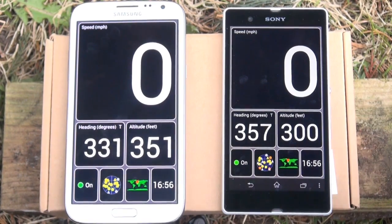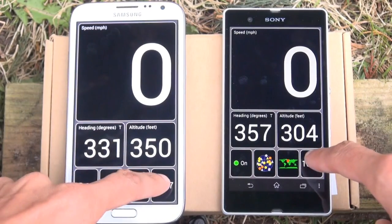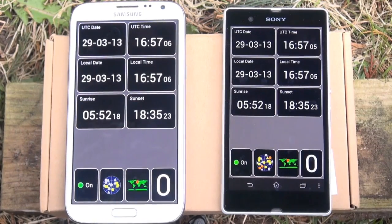I would tend to trust a device that has locked onto the most satellites with the better signals. The final screen we're going to go onto is the time zone screen. On here you'll be able to see what the current time is being read from the GPS sensor, as well as what the local time is in each device's time zone, as well as the sunset and sunrise times. Both devices' date and time readings are exactly the same because both handsets are in exactly the same location.